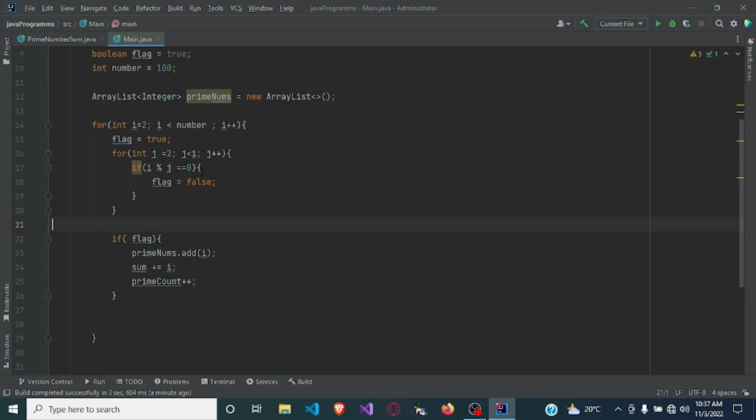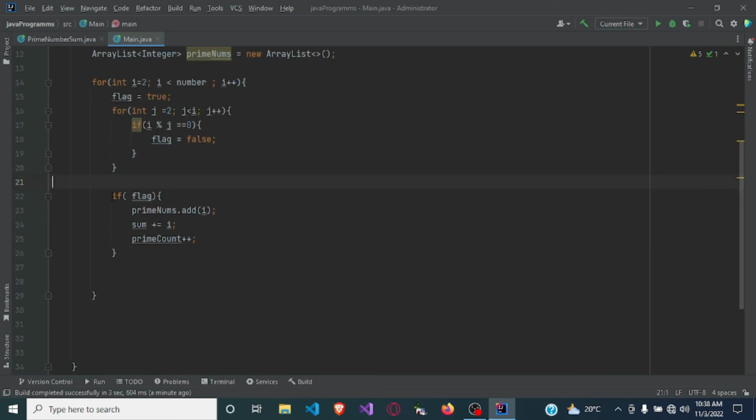So if i mod j is equal to 0, then the flag will be set to false, which means the number is not a prime number since it can be divided by another number. Then here we check if the flag is still true, because if i mod j is 0, then the flag will be set to false, which means it's not a prime number.